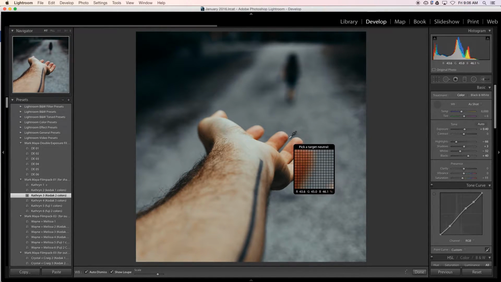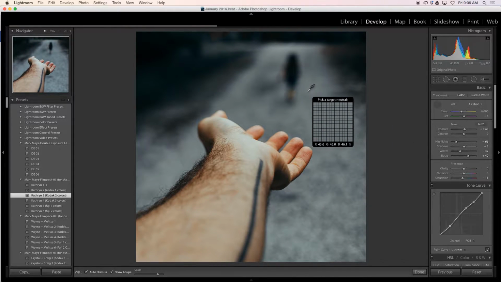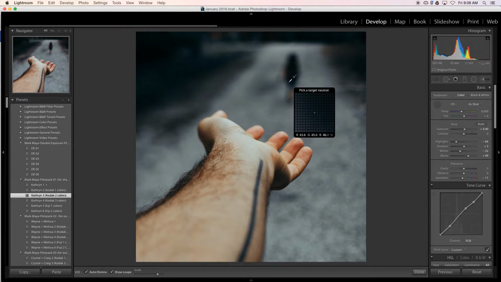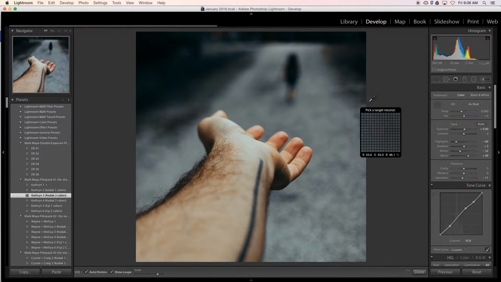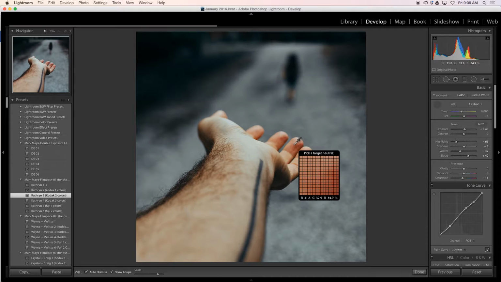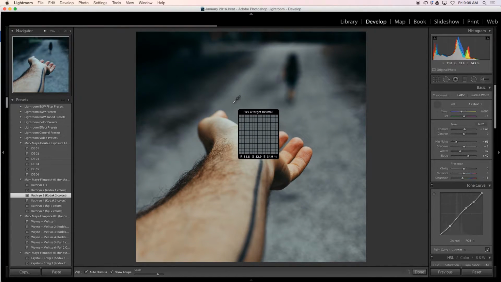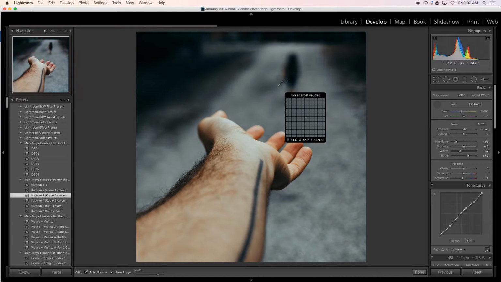One thing that's going on with my Lightroom this morning is my red, green, blue percentages are not changing as I move across my image, which is pretty frustrating because that's how I white balance my image. Whenever I white balance an image, I look through those red, green, blue percentages, and I want them to be within 1% of each other, and so those numbers not moving is kind of a problem for me, so I guess I have to eyeball it over here.